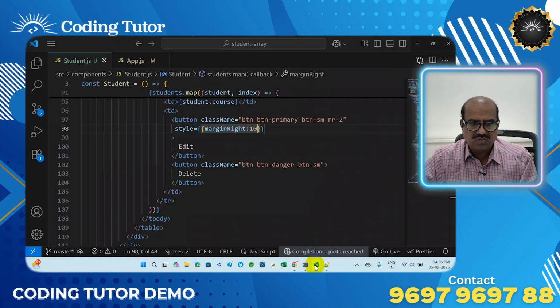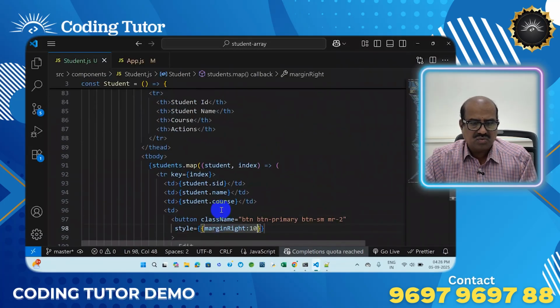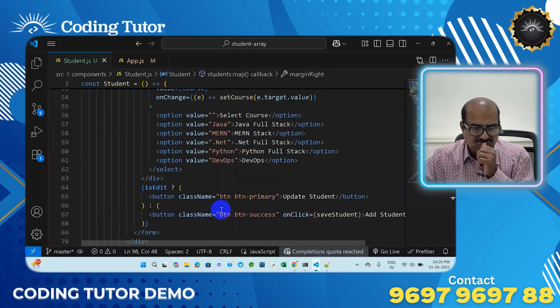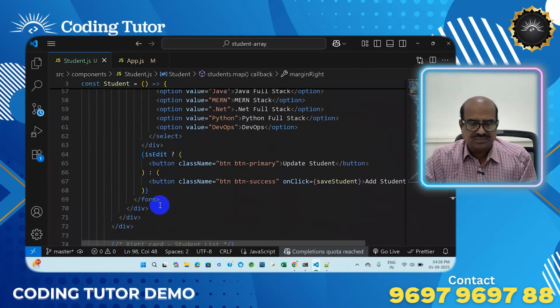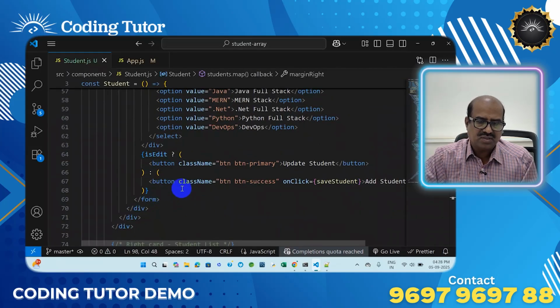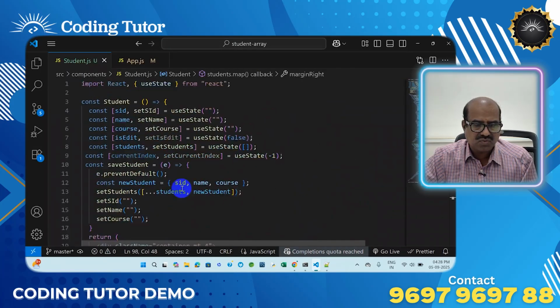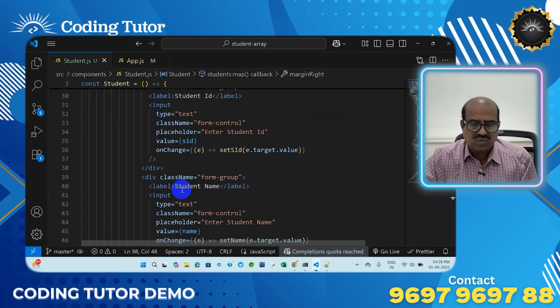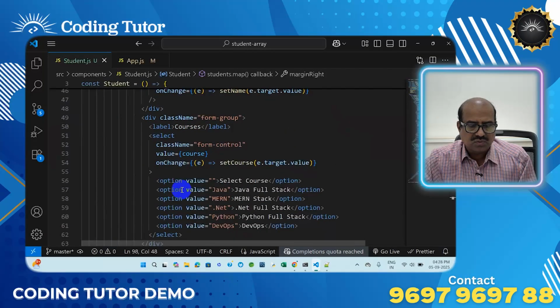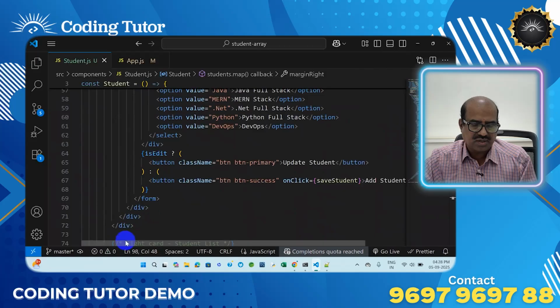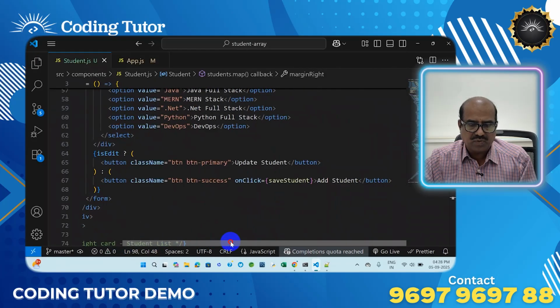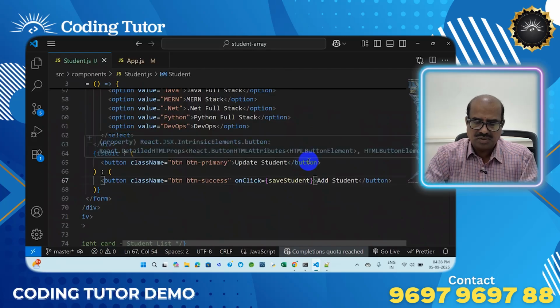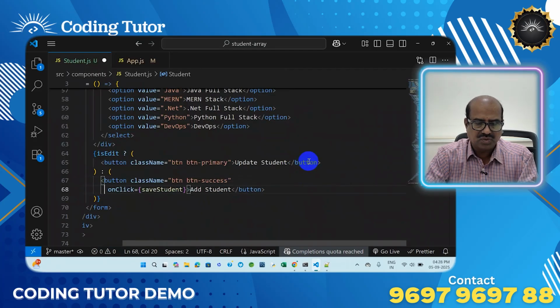Go to where it is available, that code, add student, right? So here, this is the button, right? If it is save, go to this one. Where is the button? Button is here, right? So for readability purpose, I'm going to move to the next line.